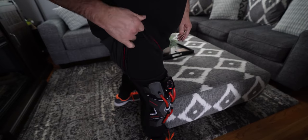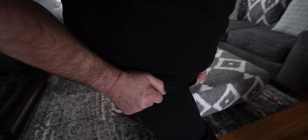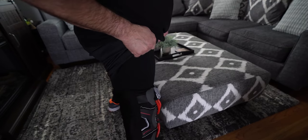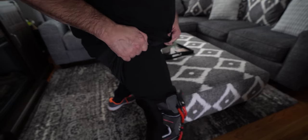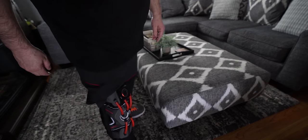And there it is. So now you're able to move around, and as you work out or move your knees, or your calves or muscles, this thing is going to adjust as you move. Extremely comfortable. It doesn't even feel like it's on, to be honest.